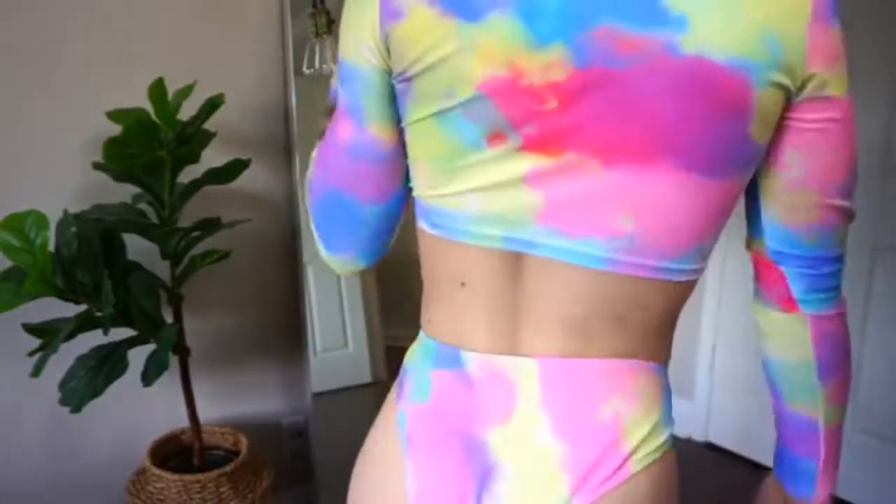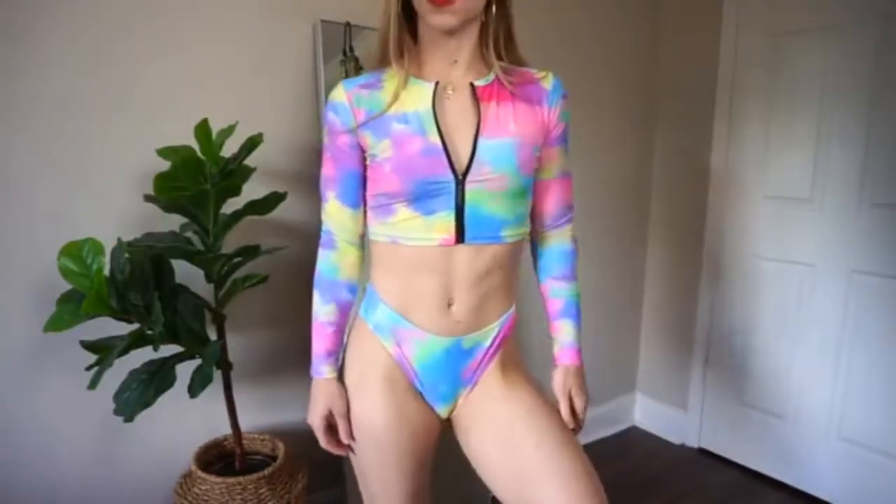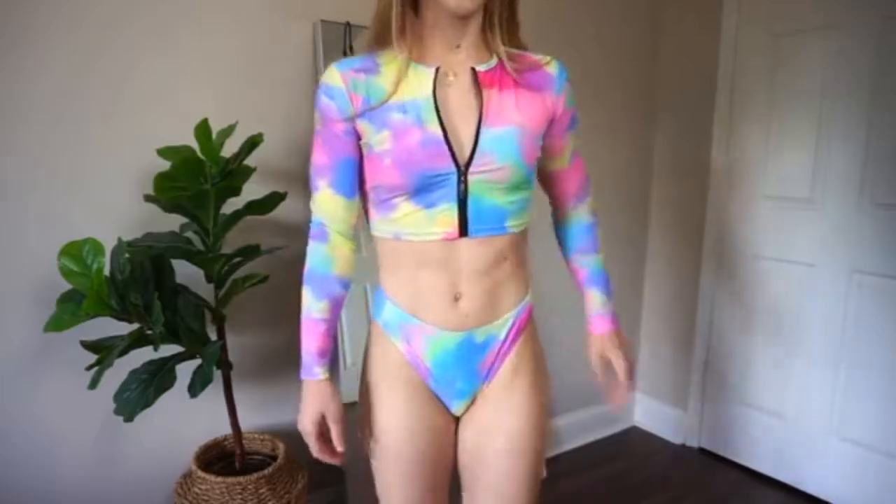The one downfall of this bikini is the fact that there's no padding inside. But something really funny happened — since it didn't have any padding, the seller sent me these, which I think are nipple covers. So I was like, am I really just going to put this over my nipple and that's it? I already lost the other one, so I guess I'll just have one nip out and then this one covered. There's a first for everything — quite interesting.